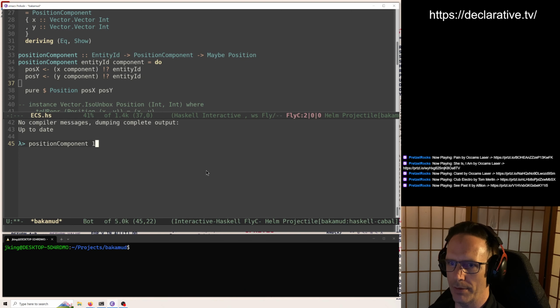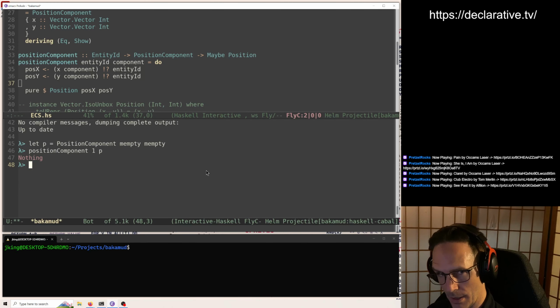All right, so we have entity ID 1 and, oh, let's define our position component. So our getter function, maybe we should call it get position component, whatever. Anyways, you get 1 from P, and then we get nothing, right? Because there's no data in there.